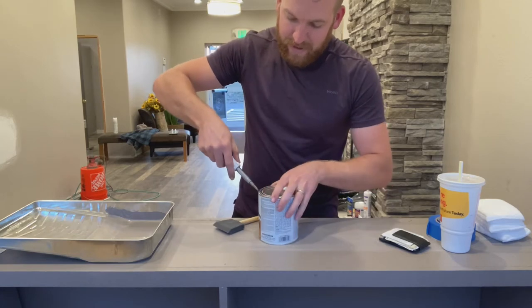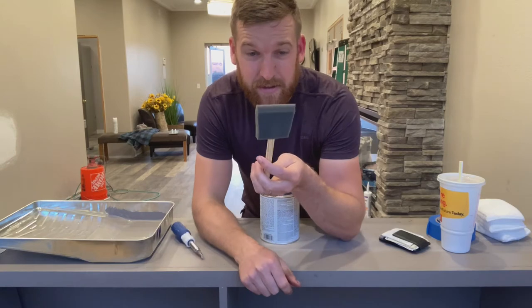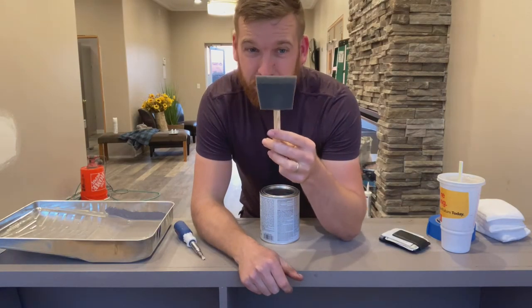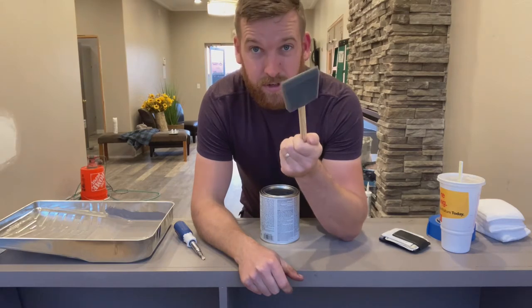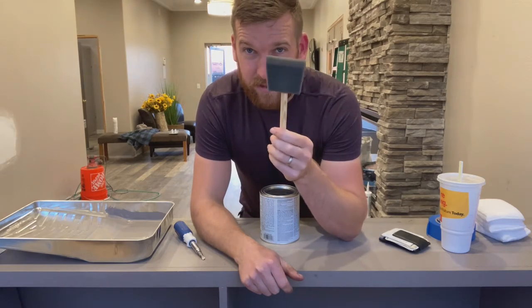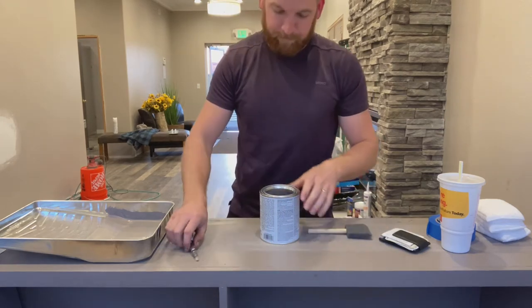So mix this up a bit, and then I'm just gonna stick it on with one of these sponge brushes. I'll put it up nice and thick, that way it doesn't have any bubbles in it. These like to create a lot of air bubbles, so you have to sand them out if you use these, but the first coat's usually okay to do with these, and then I have a roller to do the next two coats with, but we'll take this and I'll show you how to do it out there.